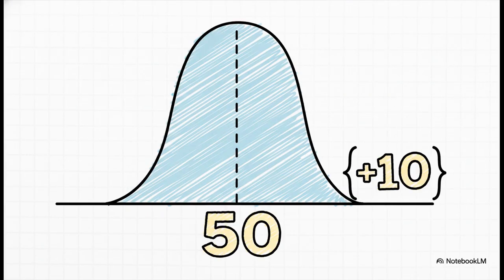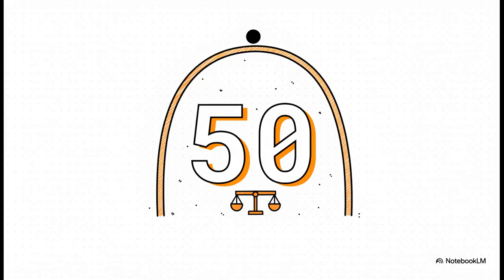Okay, enough with the theory, let's make this real. We're going to use a simple example. Let's just pretend we have some data where the average, the mean, is 50, and the standard spread, our standard deviation, is 10. So there it is, the peak of our curve, the most common value. The center of its universe is sitting right there at 50.